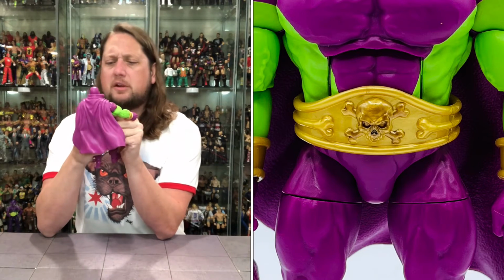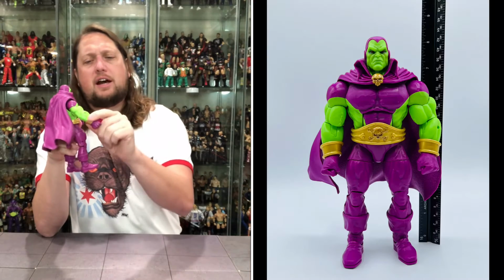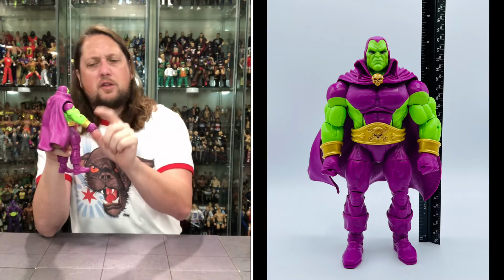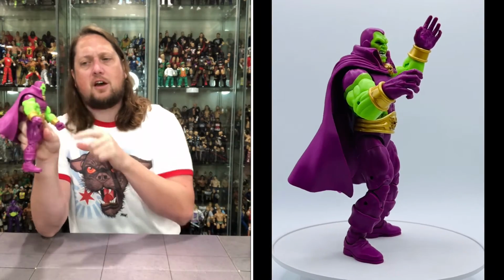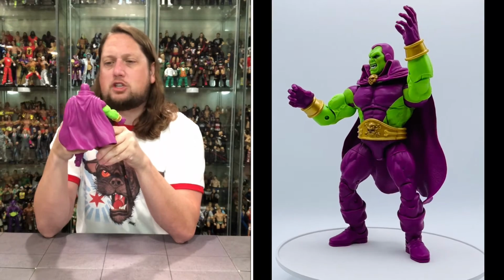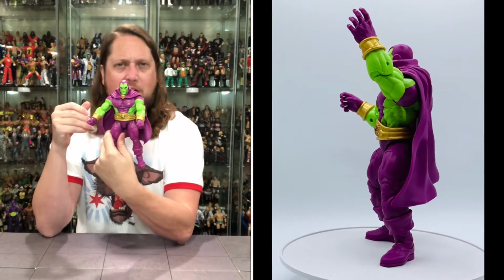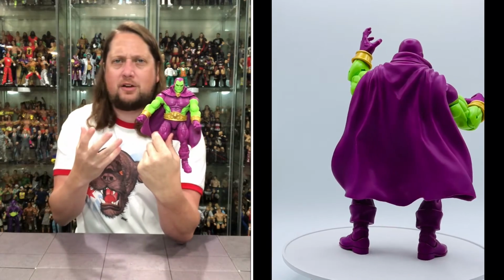That is not removable. It is a floating belt, but you cannot remove it. He also has gold wrist gauntlets, I guess we'll call them. Those are removable. If you take the hands off, you can't get those off, but those do match the belt and the collar up here at the cape. Looking good. Of course, the purple and green, definitely striking color combination you don't see very often, but it definitely works. It's definitely bright. You definitely cannot miss a big figure like this.